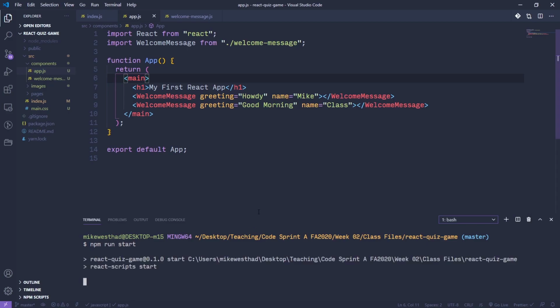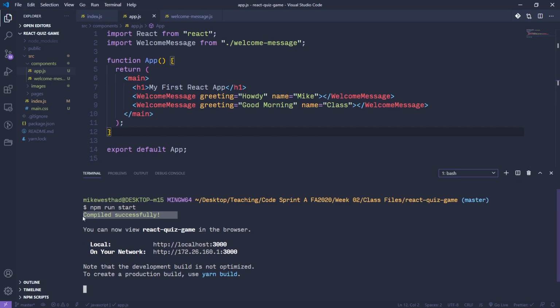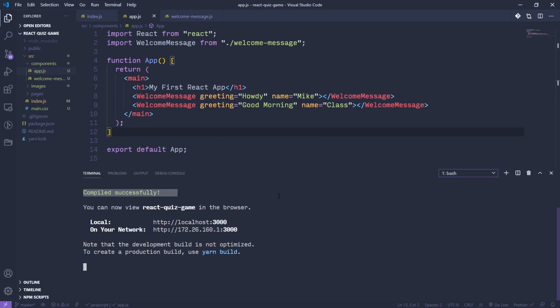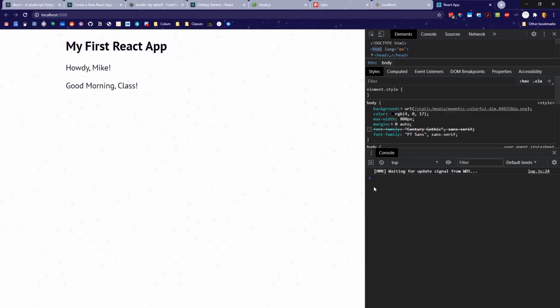And this will go ahead and rerun the application, start up the development server, get your local host running on port 3000. And as you're developing, you should always pop open this window from time to time if something has gone wrong to check if there are any errors. If you see compiled successfully, then the code that you wrote at least doesn't have any compile errors. And then you'll want to open up your browser if something is going funky and check your console to make sure that there are no console errors.